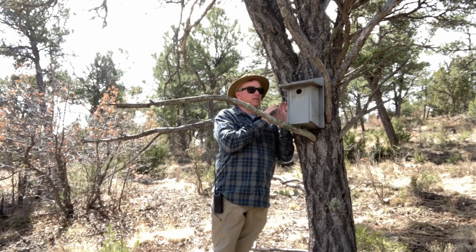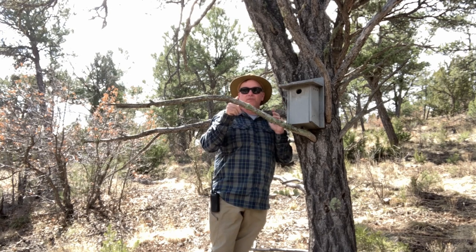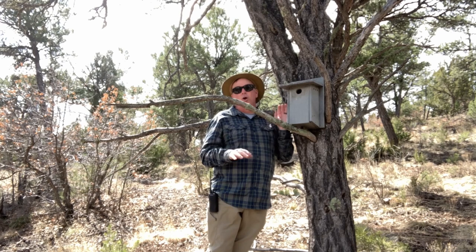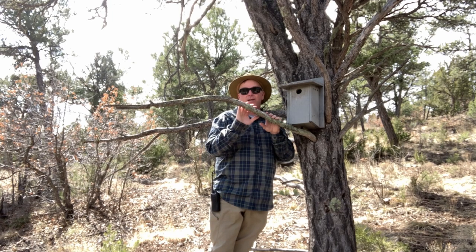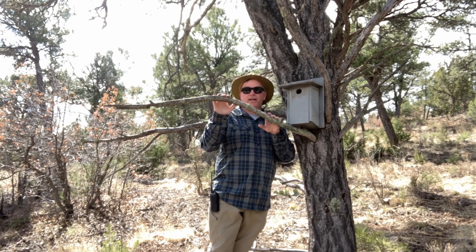So we're going to check out this nesting box — or birdhouse essentially — and see what we can see. But if you decide to do this kind of thing at home, be smart. Take your time. Be careful. Think about the season you're in. Right now we're doing this at a time of year where we're pretty sure these things are not occupied, so we don't want to harass the animals in any way. There are also a few huge holes I know of that could be a bear den — keep an eye out for a future video. But we won't mess with those holes until the summer, so there will be a second 'what's in the hole' video coming up.